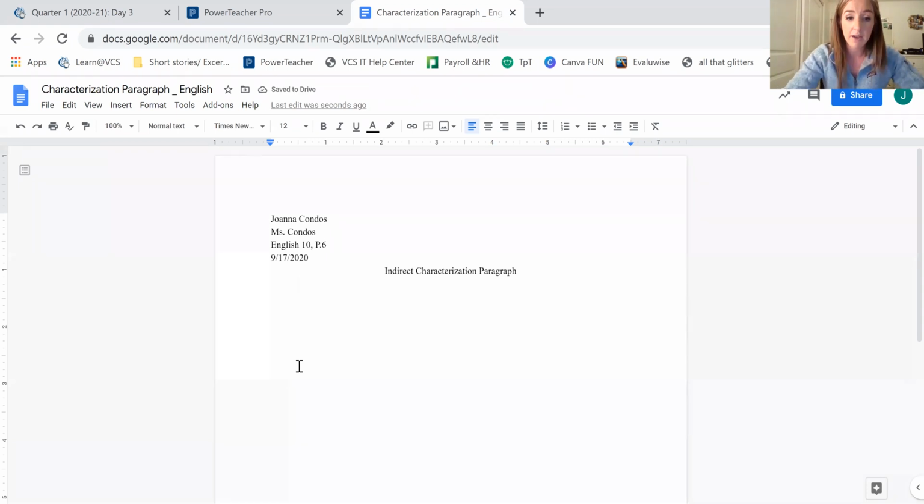If you don't have a tab button, there are some buttons up here at the top where it says decrease indent and increase indent. So go ahead and click increase indent and it will move the exact same. When you click either the tab button or the indent button, that ensures that your tab is moving over at the exact spot every single paragraph.